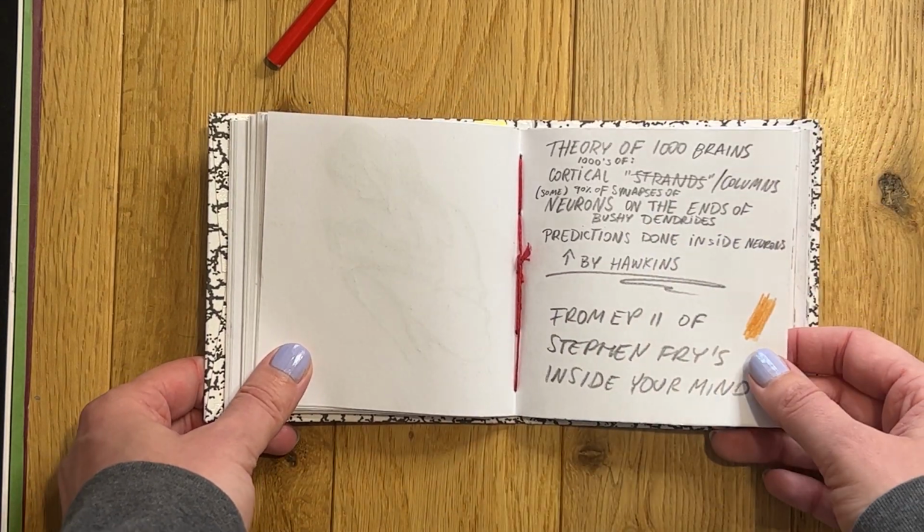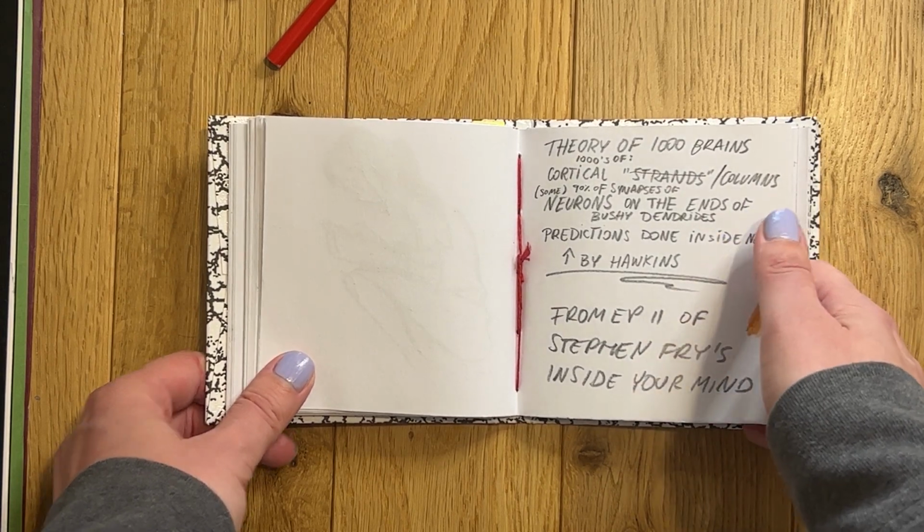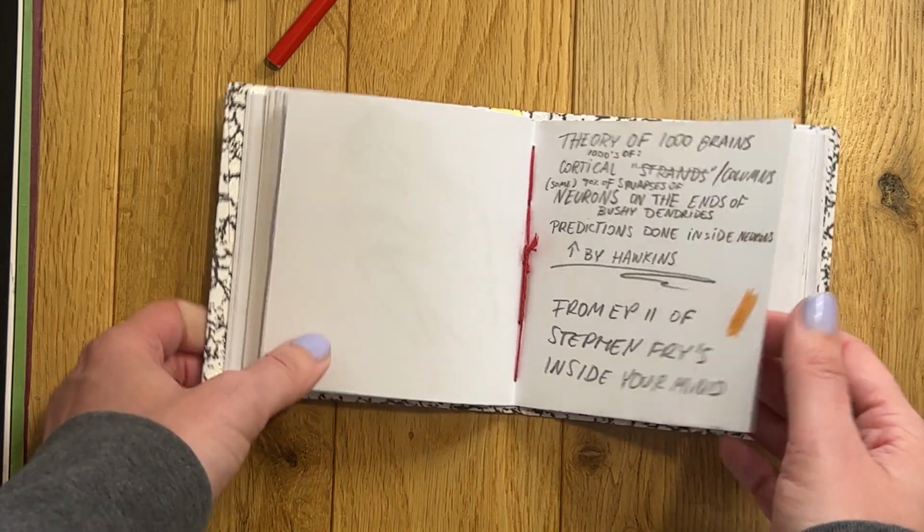Some notes from Stephen Fry's Inside Your Mind podcast. Really cool podcast. If you're into brainy stuff, this is really fun.